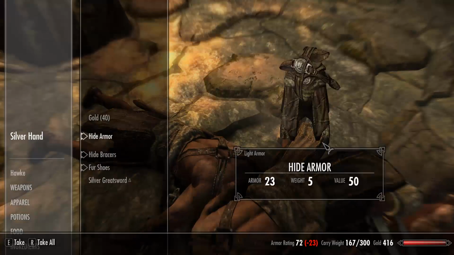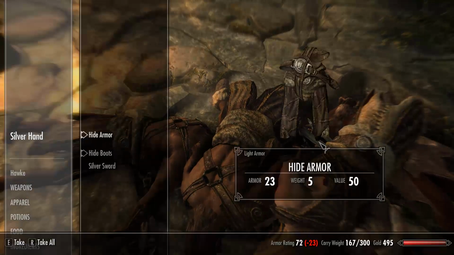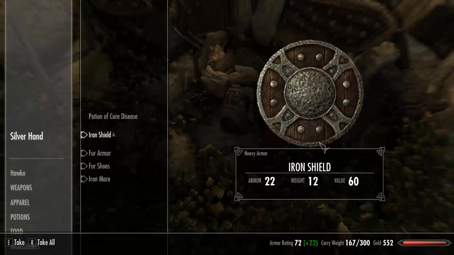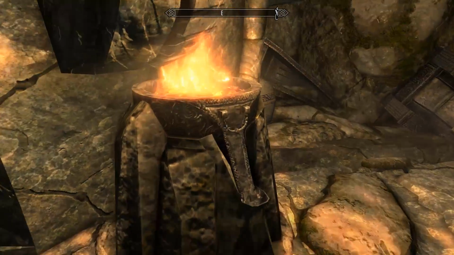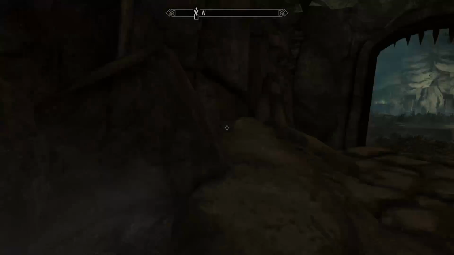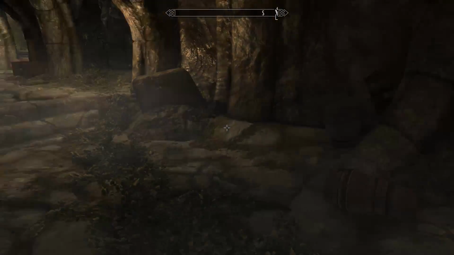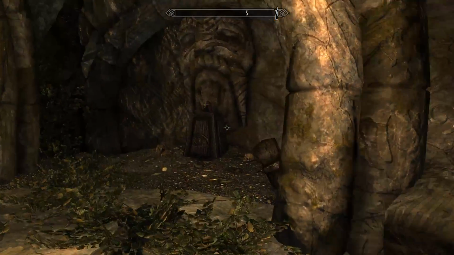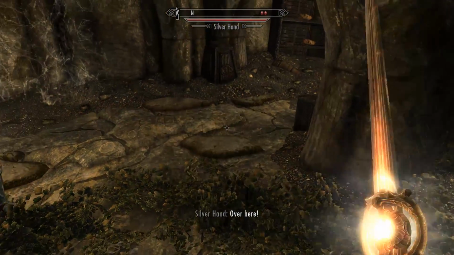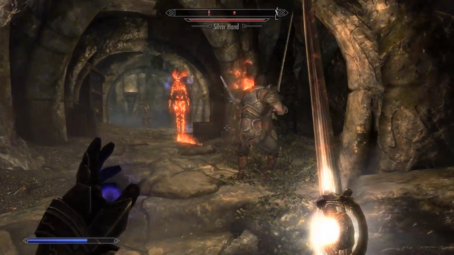But they often have some fairly rare ingredients. Also, silver weapons. So, if you ever fight the Silver Hand, make sure to loot whatever they've got, because they've got useful stuff. Fairly often, anyway. Between the Draugr and the Silver Hand, I would say the Draugr are tougher. Mostly because the Draugr can actually level up to a level 80 player. Yeah, Silver Hand right here. Damn it. There we go. Farkas, pay attention.